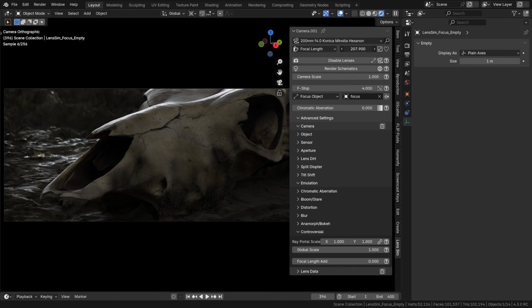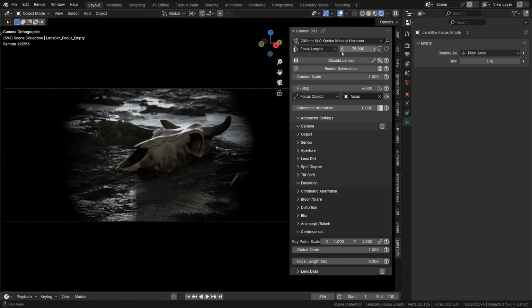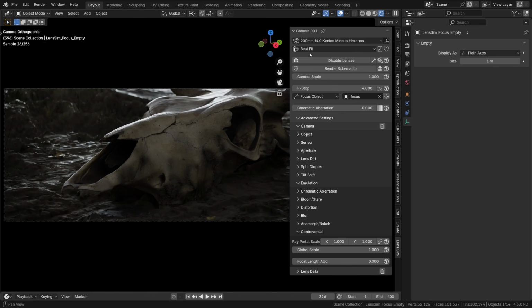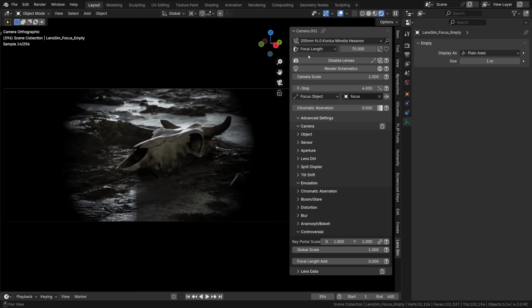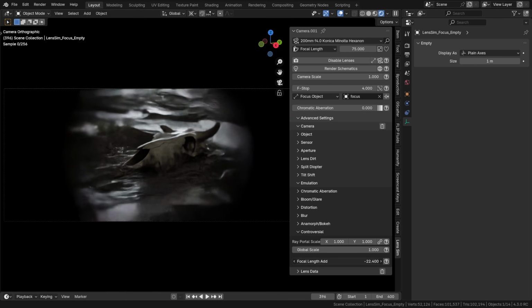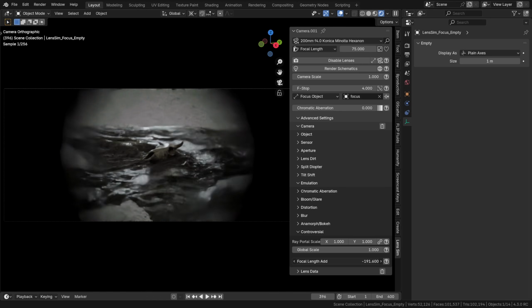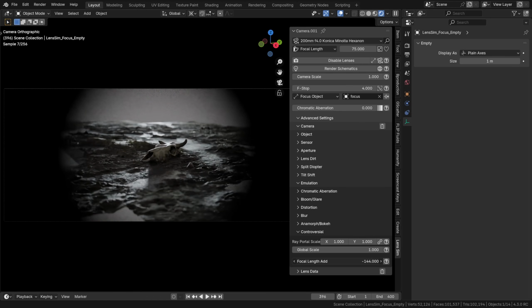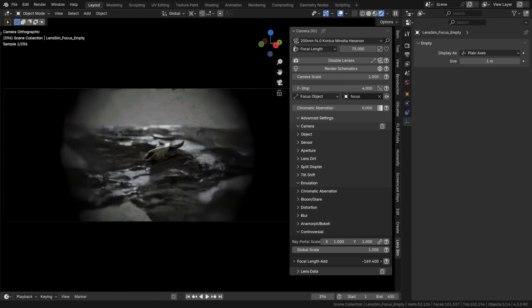But let's say you like its character and you just want to enforce a wider field of view, which wouldn't be possible straight out of the box. What you can do though is use that slider to enlarge the circle of illumination of that lens kind of artificially, and then it should kind of work like a wide lens, if that makes sense.